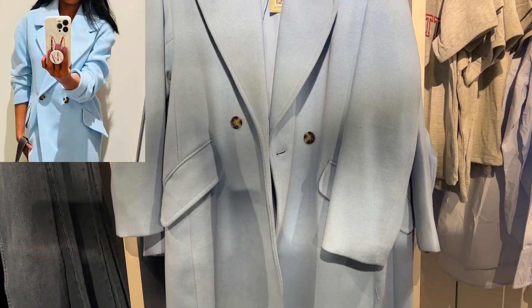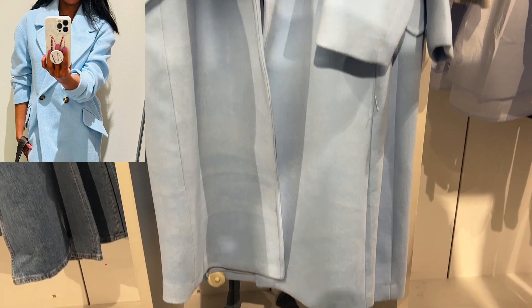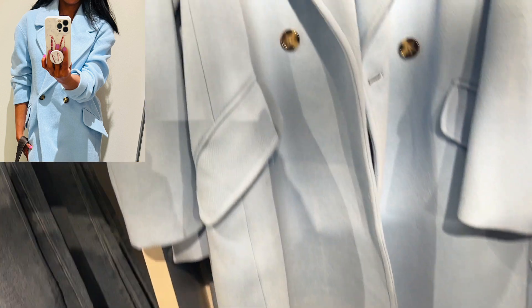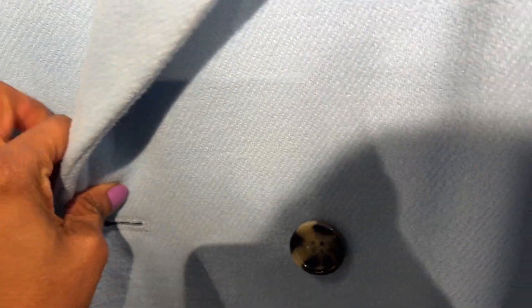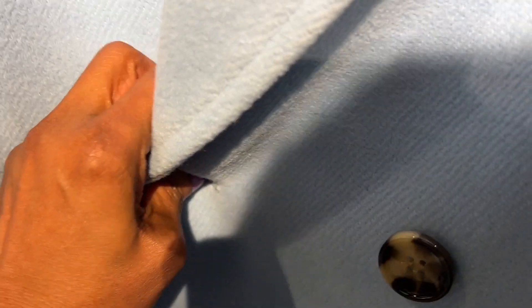We're coming to this beautiful jacket. I love the jacket — the color is everything, the cut, the fitting. It ran big, so you need to get a very small size. I'm wearing extra small, but I love them big, so it's still big on me and I love it. I love this jacket. I couldn't stop thinking of it — you know that something you see in the shop and then you come home and you can't stop thinking about it. I didn't take it home with me, but I was still thinking about it.